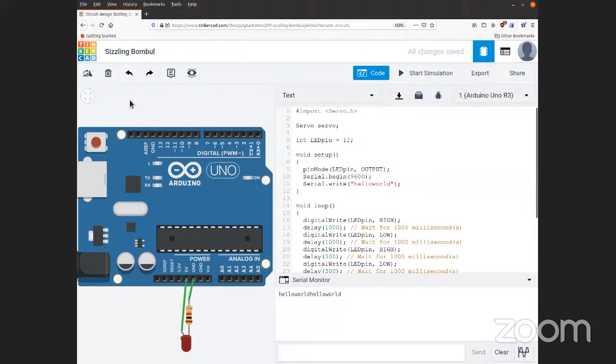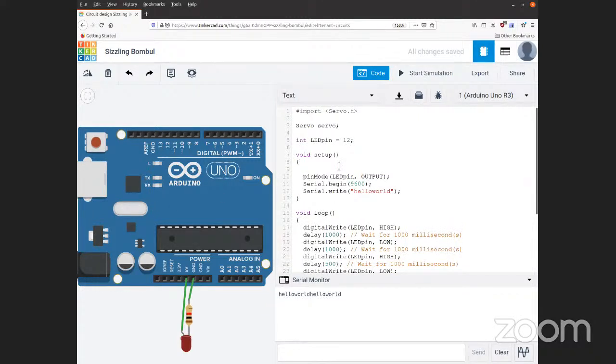So now in your setup, you're going to add 2 lines. The first line that you're going to add, at the start or the end, doesn't really matter, is servo, or whatever name you chose for your servo object, and .attach. Now we need a pin to attach to.